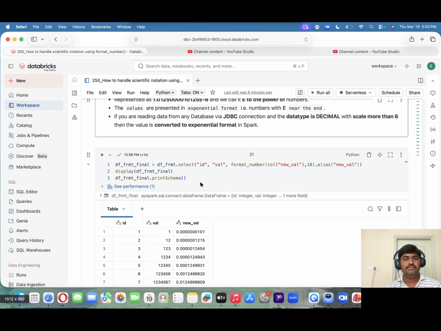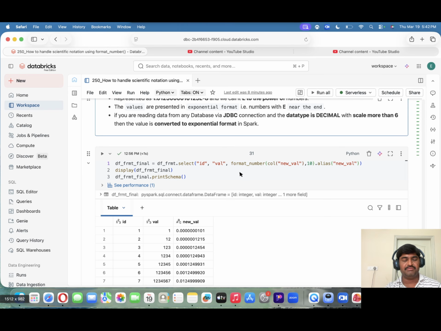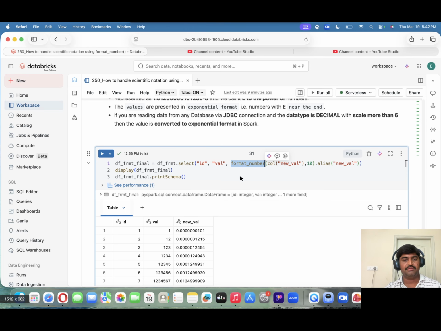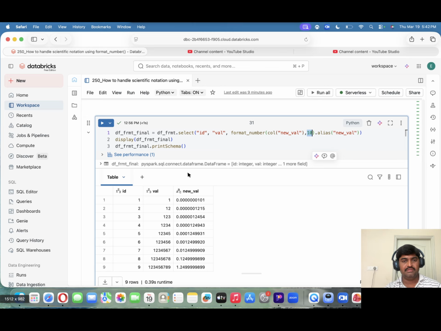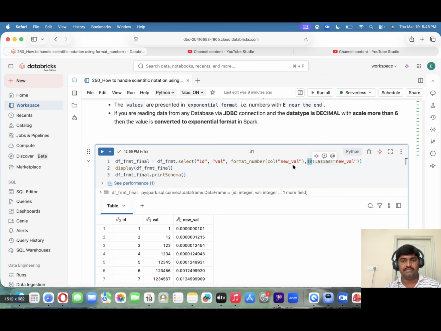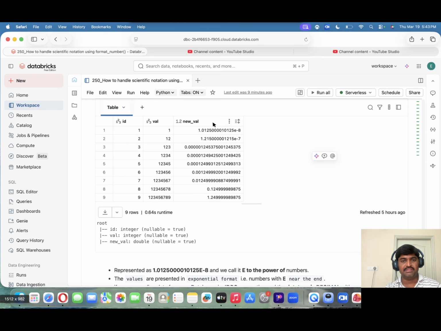Okay. Now here I'm using one more method, format_number. In the select, I'm calling the columns ID and val, and I'm using the format_number function on the new_val column. And I want up to 10 digits. If I print this one, where is my actual value? The actual column is this one, and it looks like this.